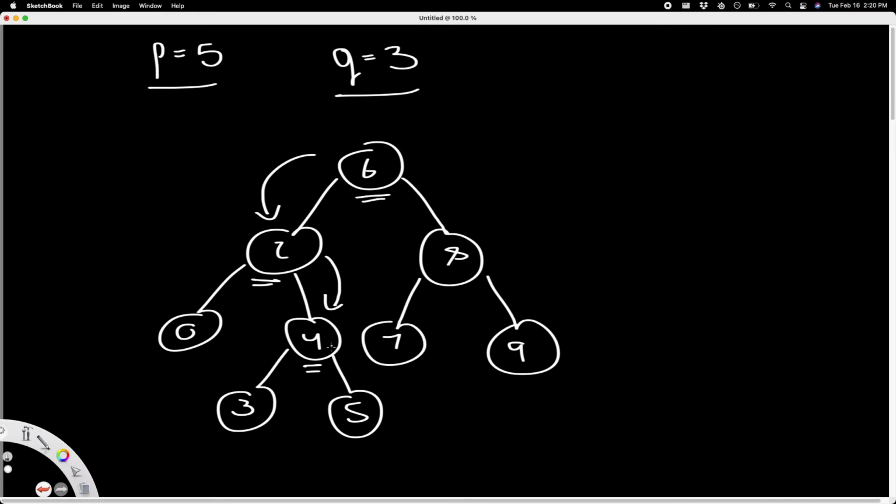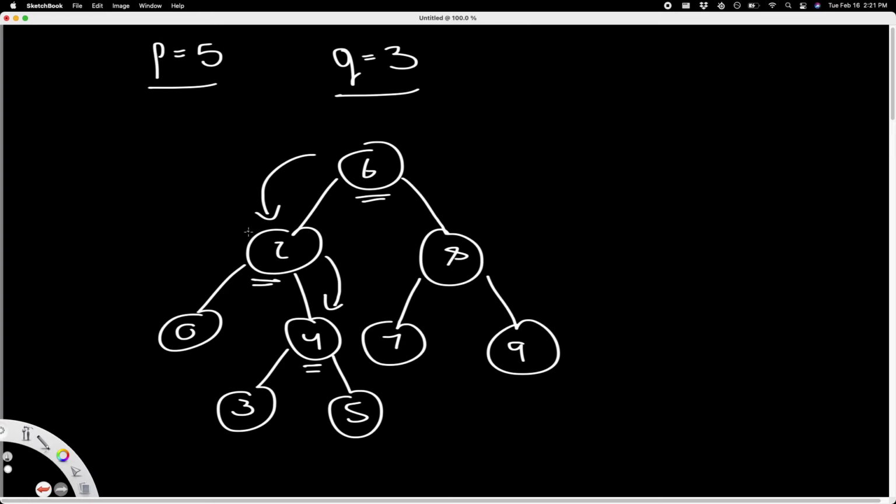Now let's see if we should move to the right. Let's get the minimum between P and Q, which is 3. Is 3 greater than 4? It is not.